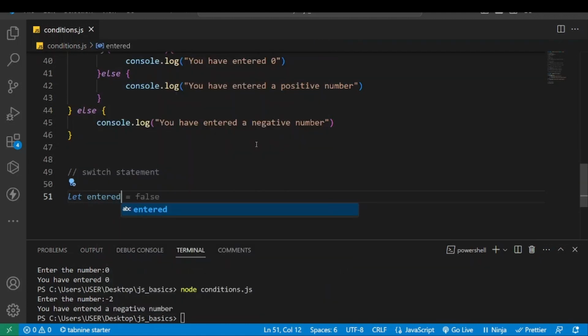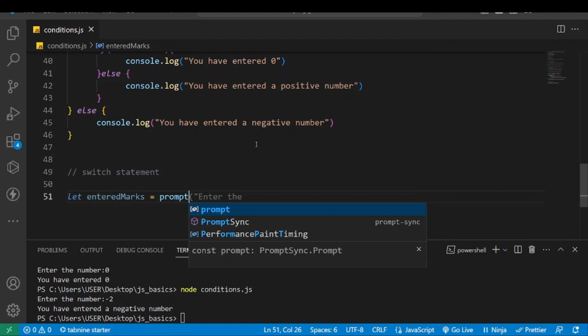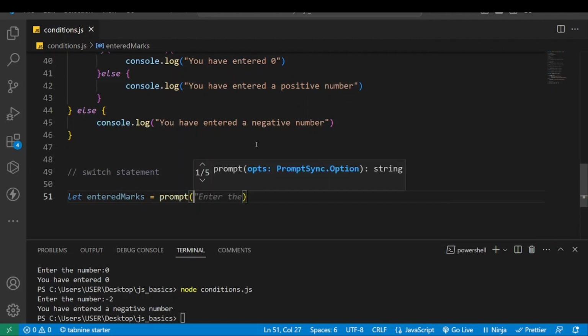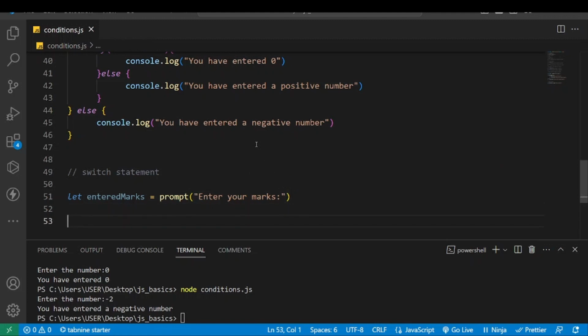Okay, so let's say let entered max equal to, then we prompt the user to enter the max. So here I type enter your max, like that. Then down here you can also have max, we can store the max.